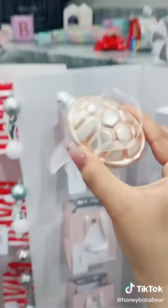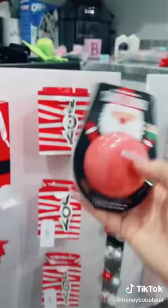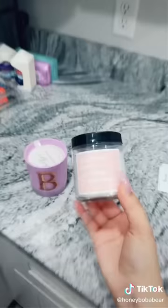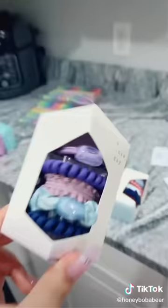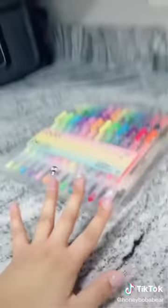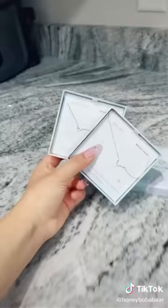My niece loves turtles, so day one is a turtle ornament. My sister gets a microphone because she loves to sing. Candy canes for day two. Day three — bath bombs and a snowman. Day four — wallet lanyard things with an extra pouch. Day five — a beauty sponge. Day six — candles that smell so good. Chapstick for day seven. Cute hair ties for day eight. Makeup removing towels for day nine. Day ten — gel pens. Day eleven — an Oreo house. Necklaces for day twelve.